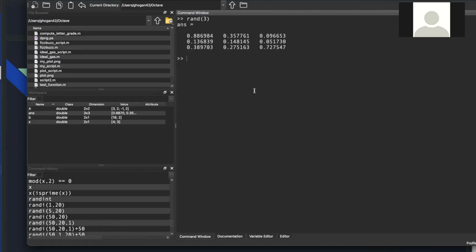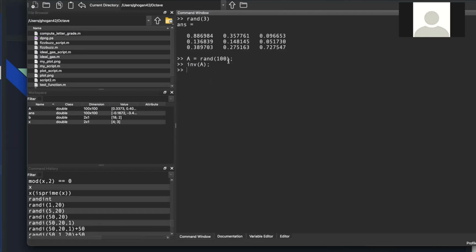Generally, that will be invertible. So you could do something like this. I could say A equals, what do I want? Rand, you could say 100, right? That would be a random 100 by 100 matrix. I put a semicolon because we don't want to see it, but you can see it's 100 by 100 here. And then you could say inverse A, and it still was able to compute it. Well, we didn't see it, but it was able to compute the inverse of A in a moment.